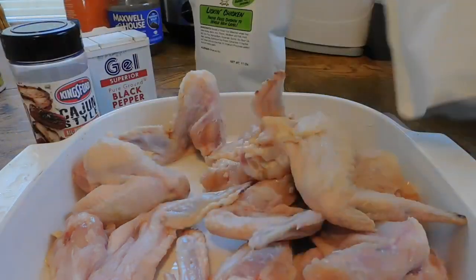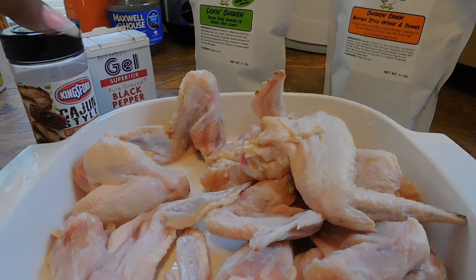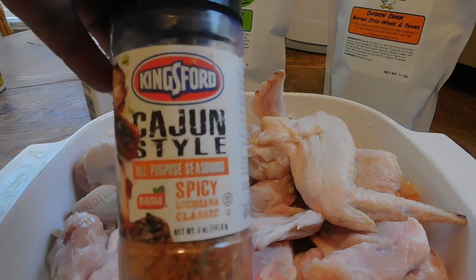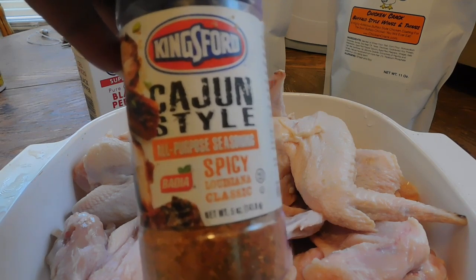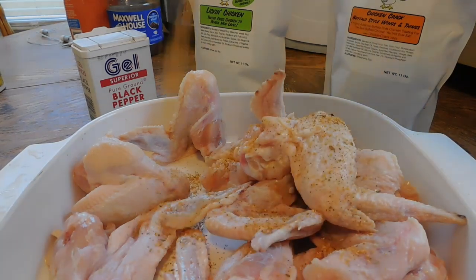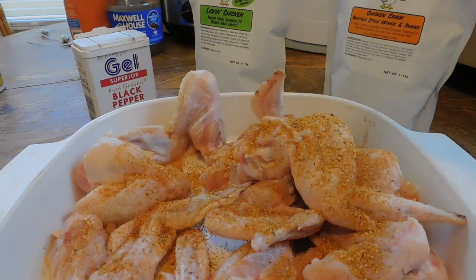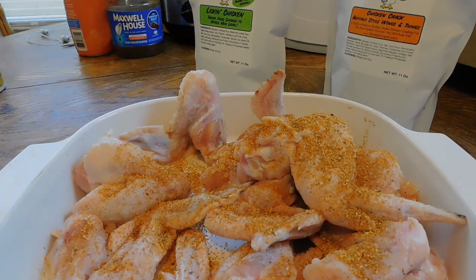I'm not sure which one I'm going to go with, but we're going to go ahead and season this up. Because we have some cayenne, I'm sorry, you guys. Cajun style spicy. We're going to put that on there because that's what your girl is in the mood for. Along with some black pepper. We have some black pepper right here, and we're going to put it on here just like so.